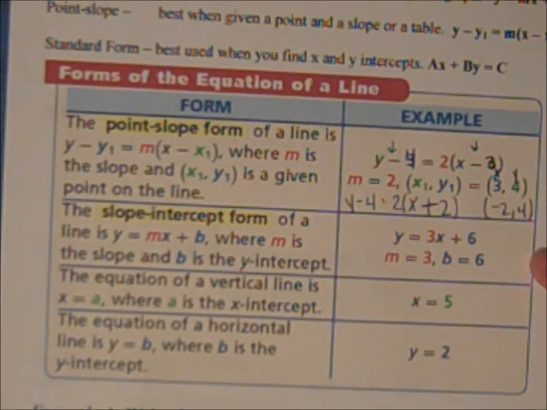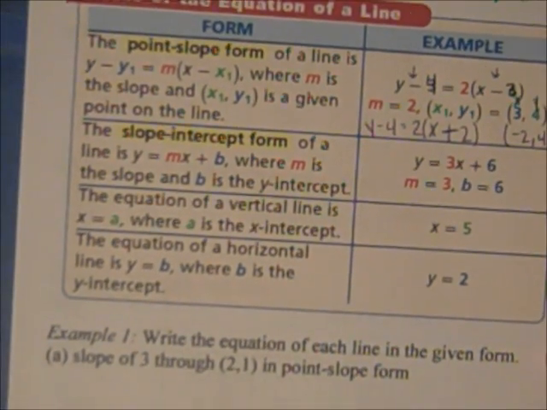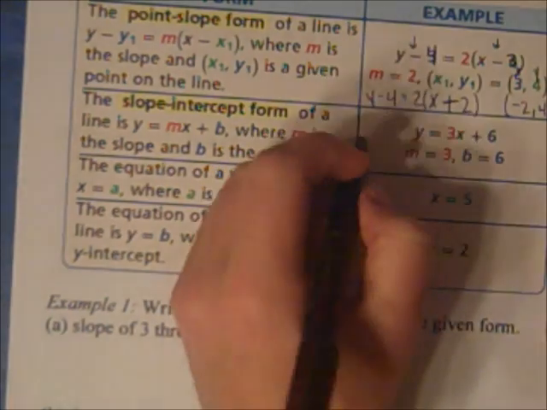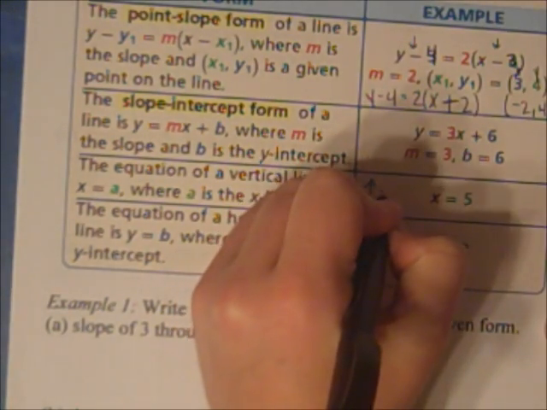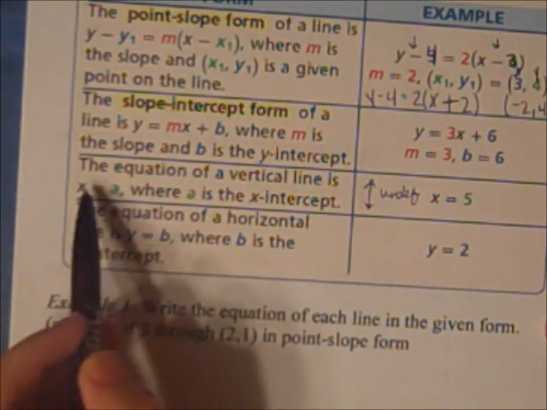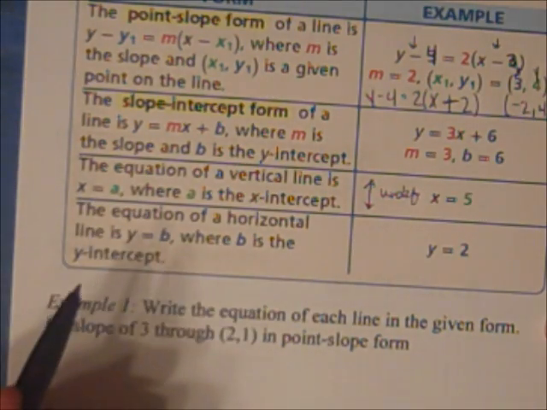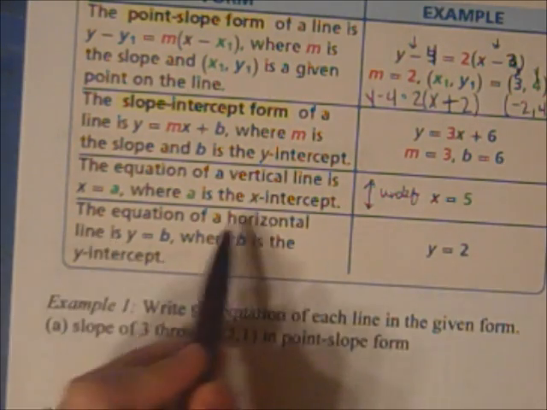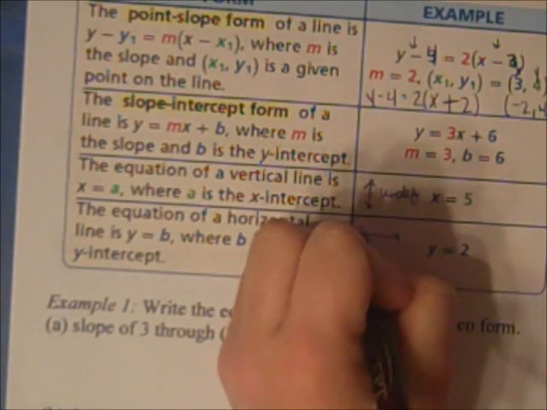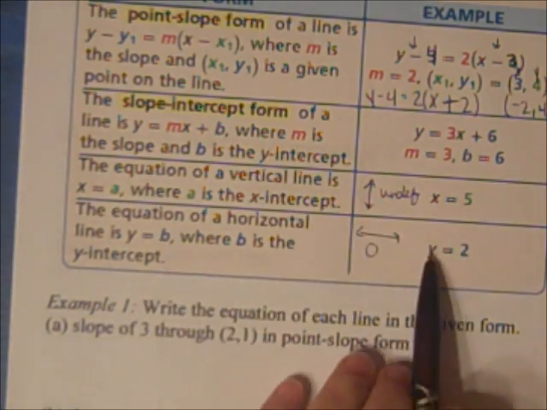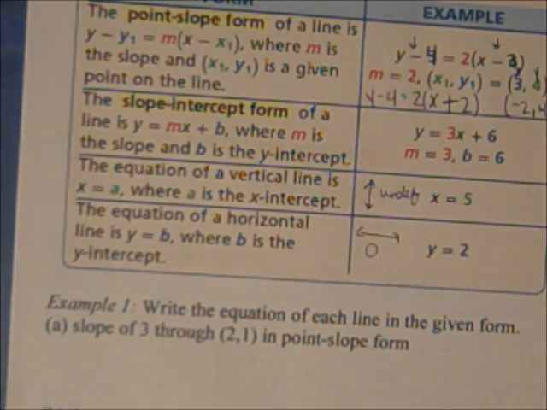Slope-intercept form is the one we use the most. This is the slope. This is the y-intercept. You just plug them straight in. We talked about vertical and horizontal on the last video. Vertical, remember, is up and down, and it has an undefined slope. It crosses the x-axis, so it's x equals and then wherever it crosses. Which axis does it cross and where does it cross? Horizontal, remember, is the side to side, and it has a slope of 0. Which axis does it cross and where does it cross?